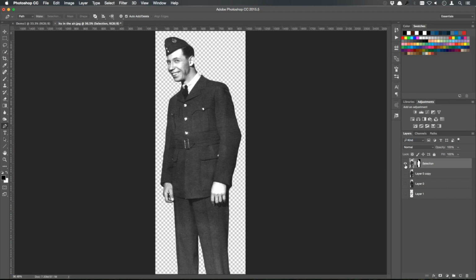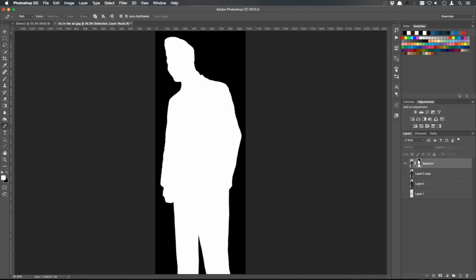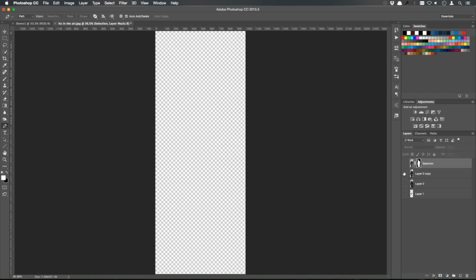Right. We've got our original. There he's there. And we've got George on his own now. So what are we going to do with him? Well, we've got him here now, so we may as well do something with him. Let's go inside and tidy up George again. Make sure that his uniform is, well, what would it be? Fit for parade. And we'll use a spot healing brush, and I'm just going to go in here.